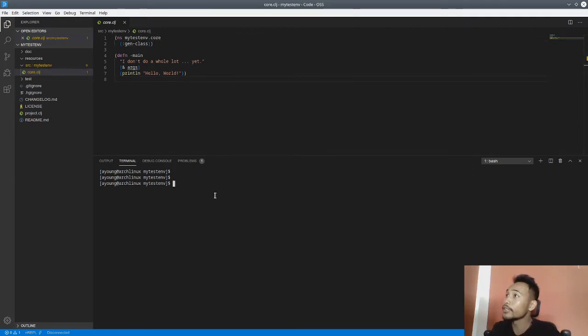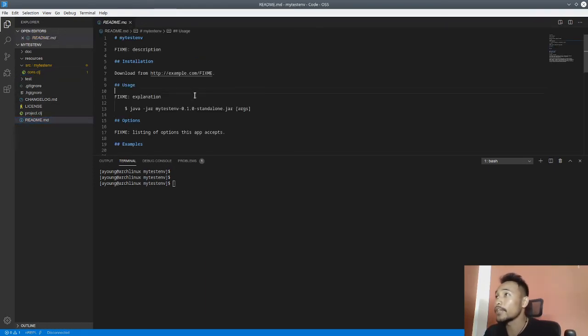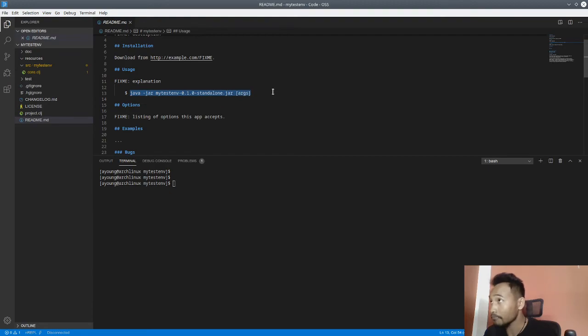This is only used to set up the environment. Okay, let's try another one to see how to execute this. I hope this comes with the readme file. Yeah, so this is how it's going to run.